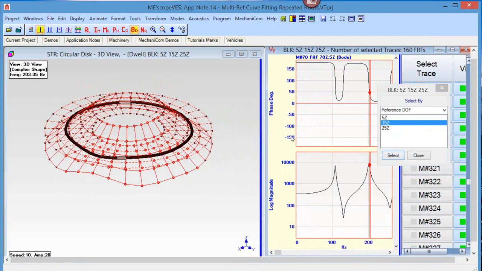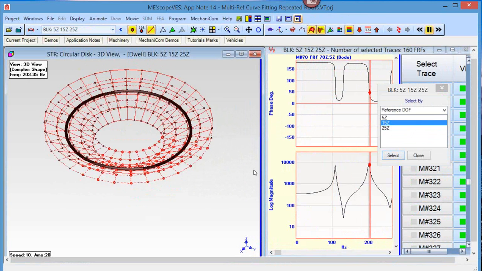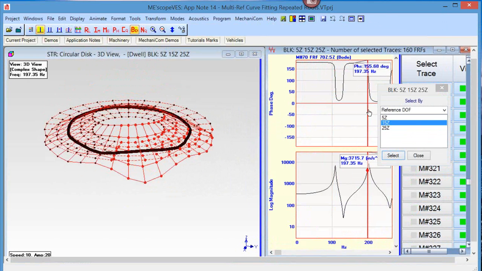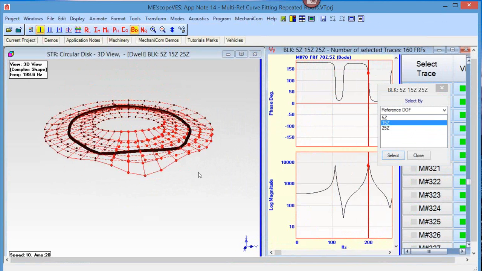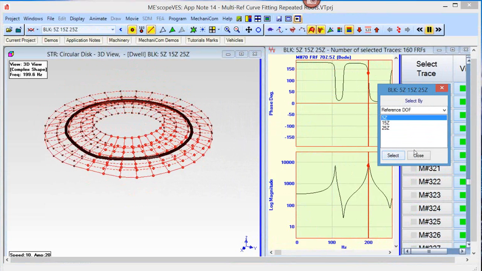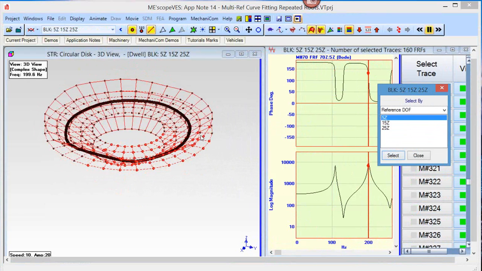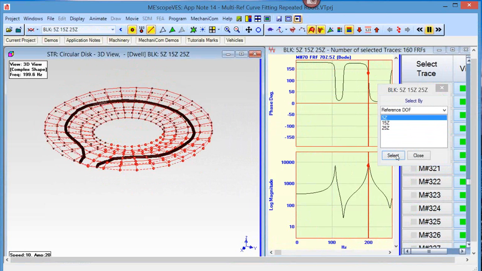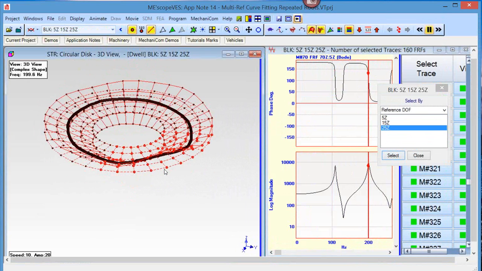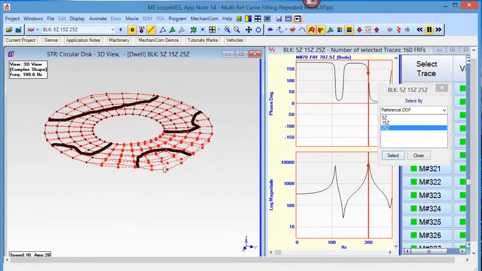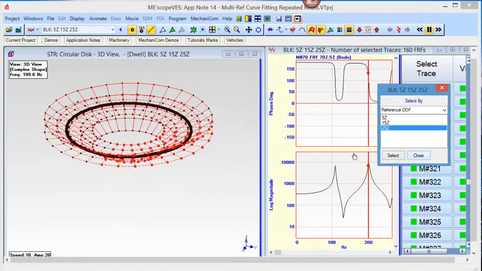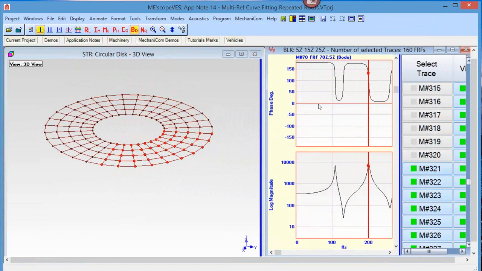Now here's the oil can mode. Pretty clean there from our data. I don't quite have it right on the peak. There's the oil can mode ODS. Now let me switch to a different reference. And it didn't change. The shape is the same. And if I go down to the third reference, it didn't change. So there's an indication of a mode or a resonance, one resonance dominating the ODS. So let's close this and go in and see if we can get the curve fitter to sort these modes out for us.